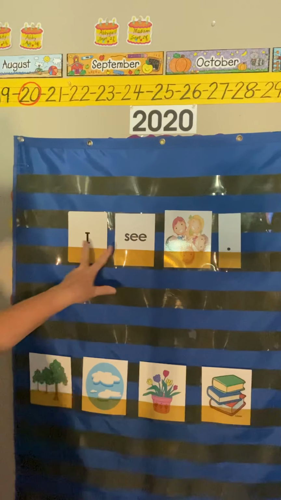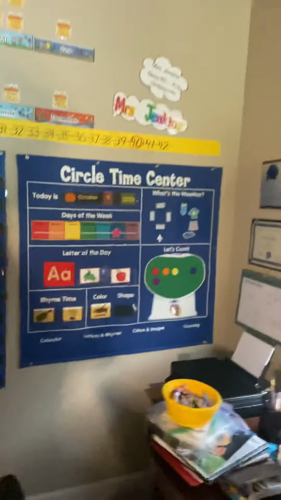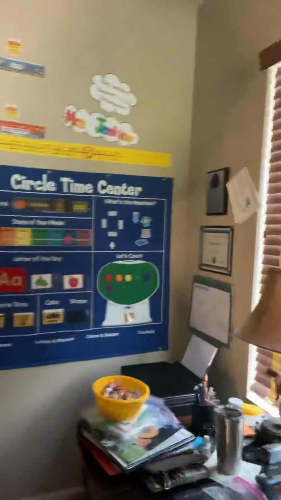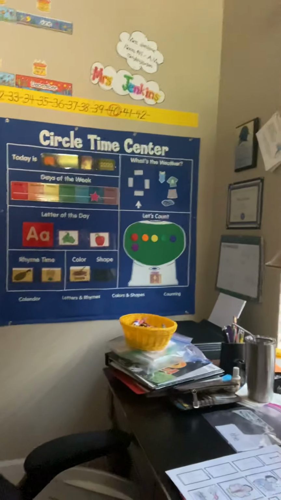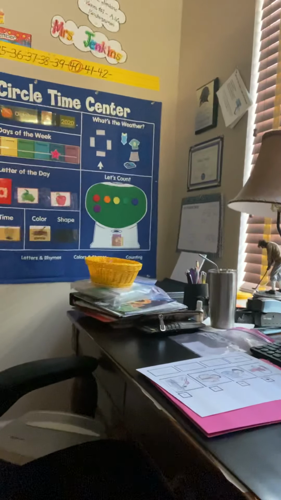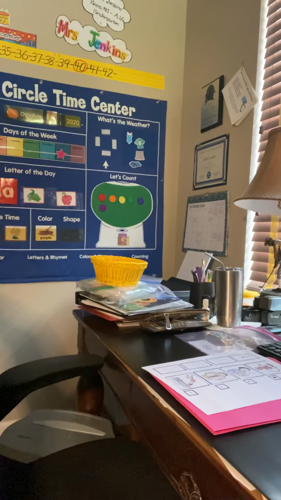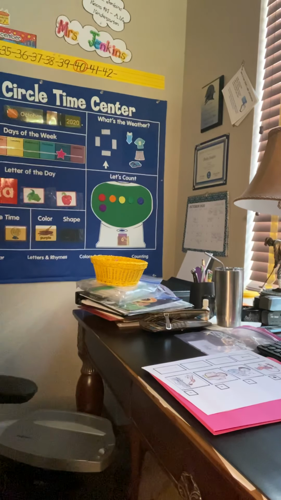So we're just going to do a little bit of writing with the 2 words I and see. It's not going to take us very long. This will be a short lesson today. And then we are going to get to where we're working on the paper. We've been doing it on the whiteboards during our Zoom, but I want to do a few more of these before we get onto the paper.